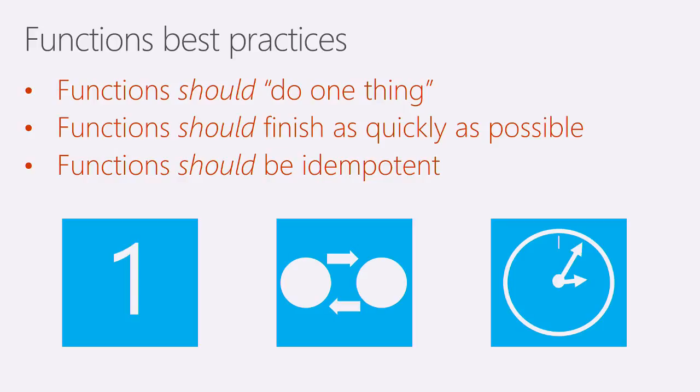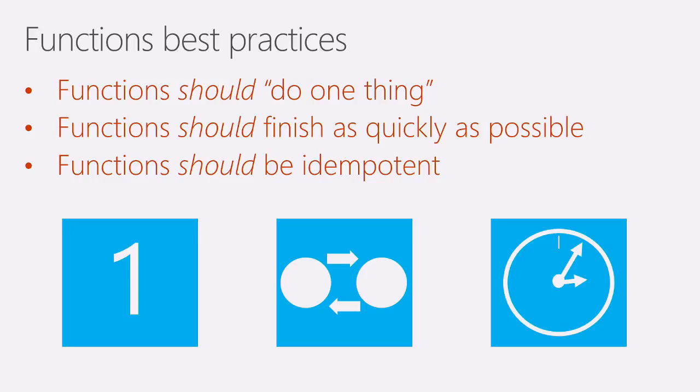It is important to make sure that your functions are not running too long when you're in the consumption plan, because there is a 5-minute upper limit on the execution time. People come back to us with very legitimate scenarios where they need longer than 5 minutes. A really, really slow FTP upload is a good example of that. So we are looking to see whether we can lift this limit. But for most scenarios, 5 minutes should be more than enough, and if you're running into it, you're just not breaking your functions up enough.